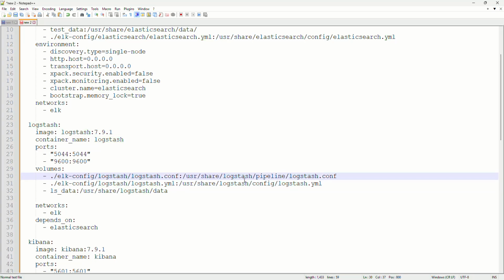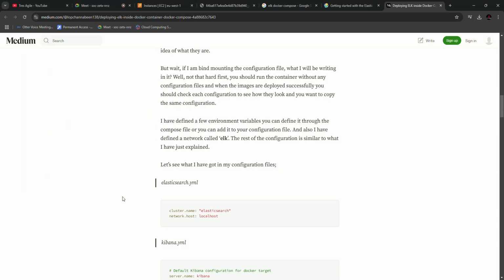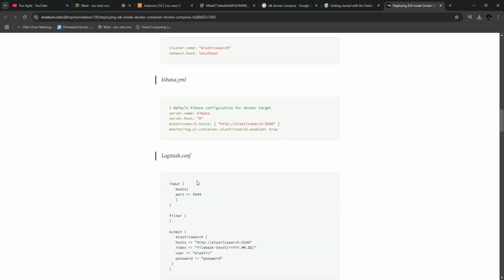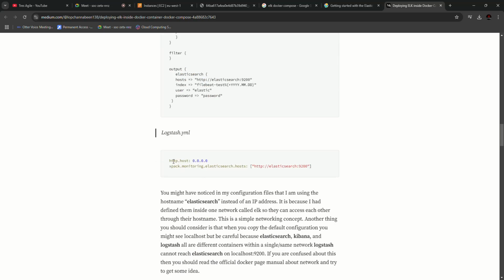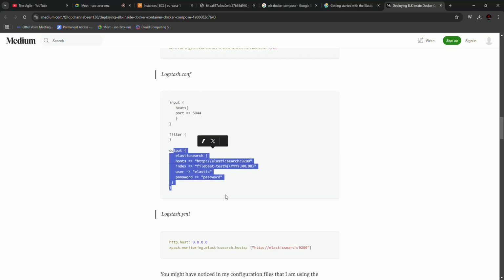Elasticsearch content. Let's go here. Elasticsearch content is the cluster name and where to access. Kibana has to access Elasticsearch, obviously, so we gave that address and the server name. Logstash has two configurations. One is connecting to Elasticsearch, because that's where it needs to send the processed data. Another is the .conf file, how it should be filtered. So input is from Filebeat, I mean, sorry, the Beats agents. Output is Elasticsearch. So we gave these things.